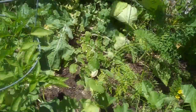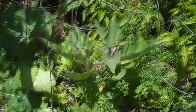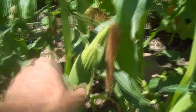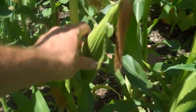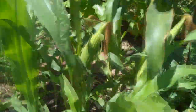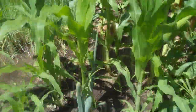I moved one biscotti squash here where I had the tomatillo — that wasn't doing anything. And the eggplant is getting more sun, so it is starting to take off really quickly now. And the corn — this corn is ready to harvest. I checked one of these, it's starting to dry out, but doesn't feel quite right yet. I'll have to inspect one of them soon. I got them in different phases — different times — so I don't get everything at one time.